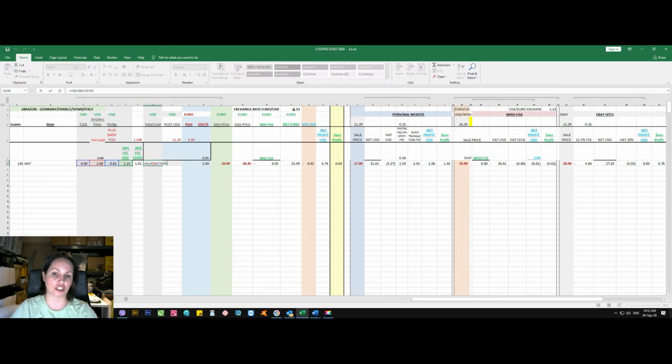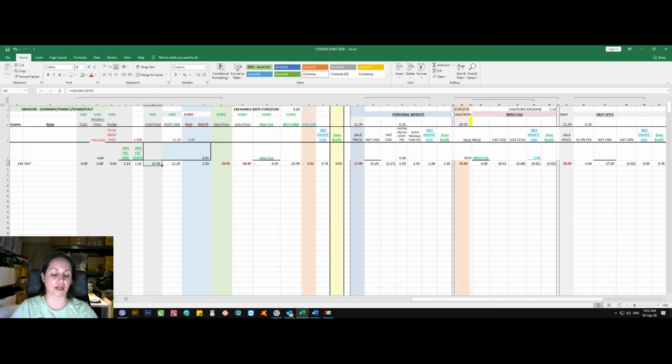And that way also, if the exchange rate changes dramatically, you can very quickly come to your cost sheet, change the exchange rate to 1.20, quickly see how it affects your profits, and then decide if you're going to change your market, your prices or not, okay? So again, just to show you, if you add up all of these, down here in the bottom, our total is working out to 10.56. So this hat is costing us, before we've sold it, $10.56.